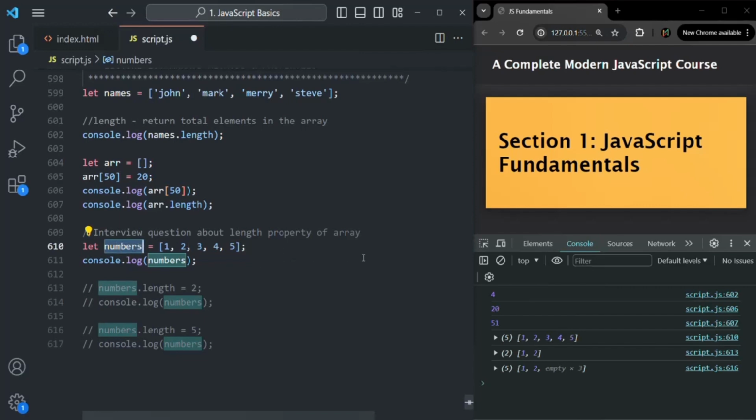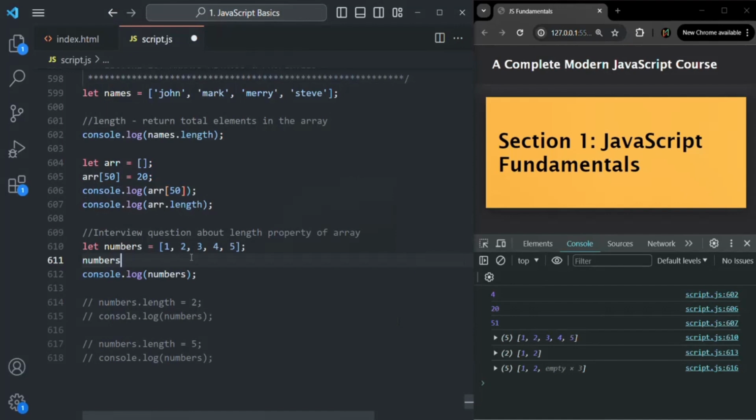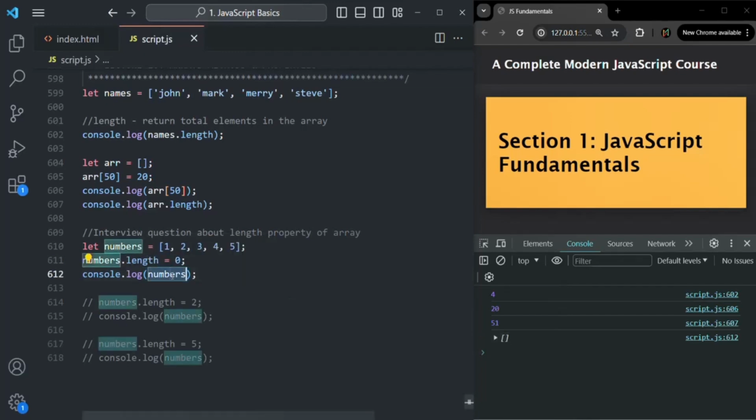We can simply do that by setting its length to 0. So we can say numbers dot length equals 0. What it will do is it will empty that array. So if I save the changes, you will see that an empty array has been logged here when we are logging numbers. So basically, we have cleared the array by setting its length to 0.